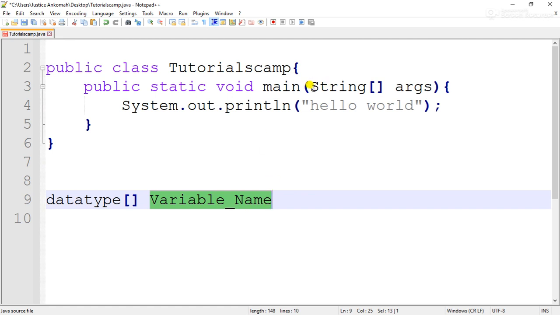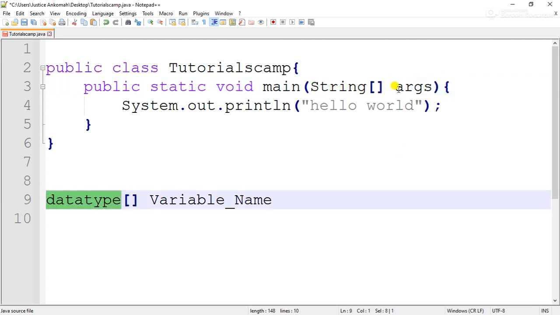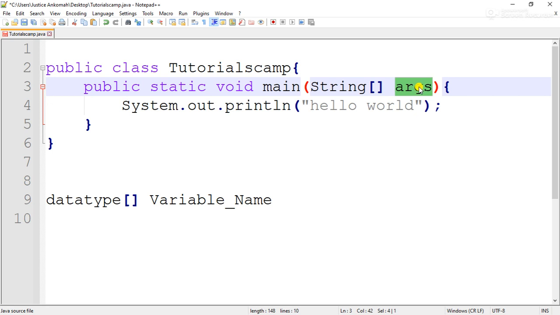So look at this here. This represents the data type, and this represents the argument, the object of this guy here. So this string represents the data type of this thing. It represents the type of data that will be assigned to this object.